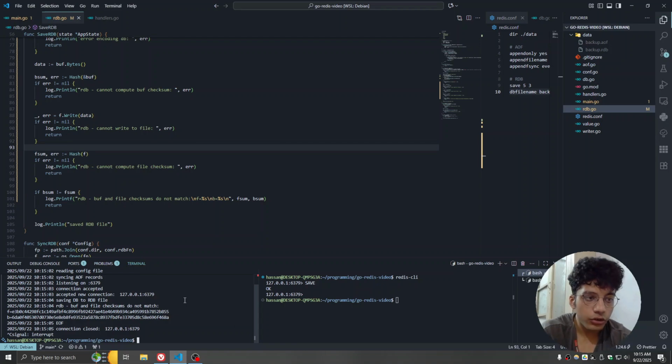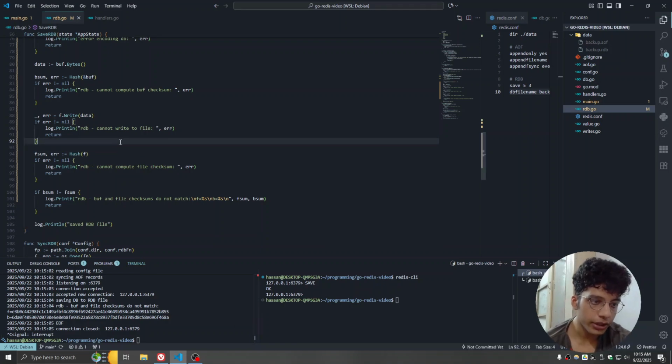So there's basically two more issues that we need to solve. First of all, let me just explain everything. We need to make sure that the data that we write to the file is actually being flushed out to the file on disk, and not stored in some memory buffer, right?